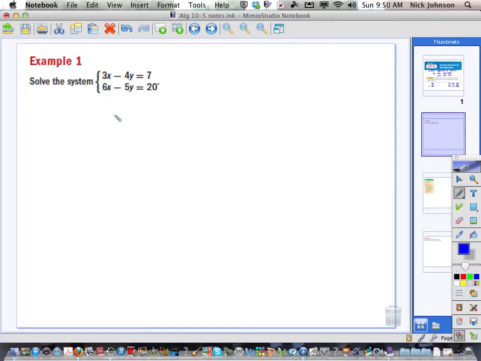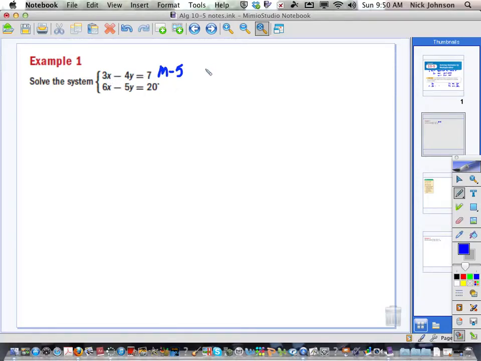Well, they will go into 20, correct? So I need one of these to become a positive 20, and I need one of these to become a negative 20. I'm going to make this a positive 20 up on top. So what times a negative 4 gives me a positive 20? You should say a negative 5. So I'm going to multiply my top by a negative 5. Now, like I said, I got to do it to every single thing.